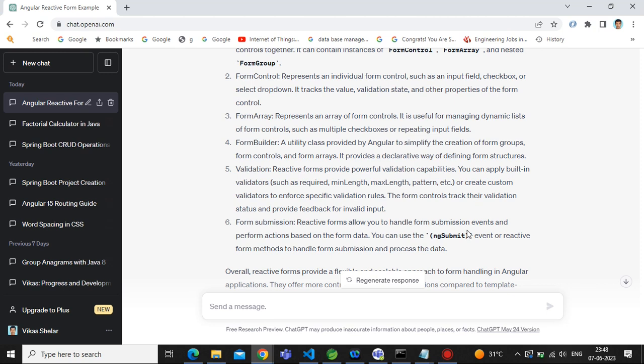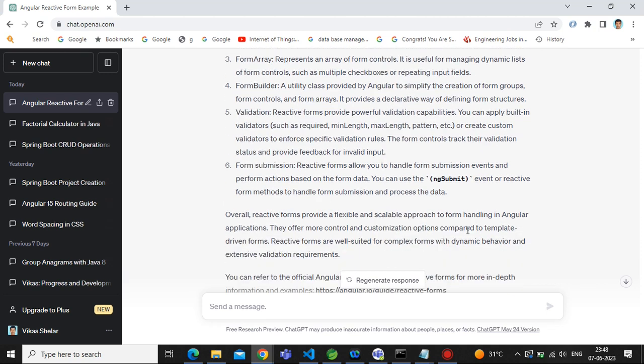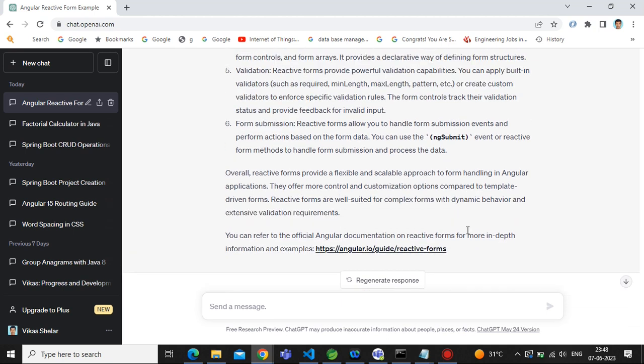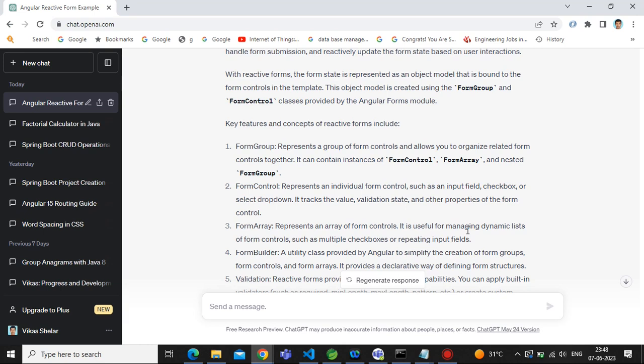The form controls track their validation status and provide feedback on the input value. For form submission, when we submit all the data values, we use the ngSubmit event or a reactive form method to handle form submission and process the data. So that is the concept of reactive form.